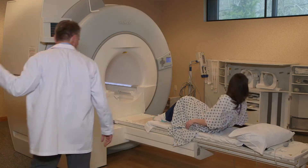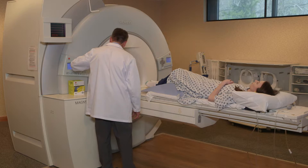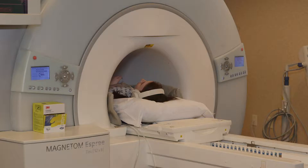We try to make our patients as comfortable as possible through the procedure. Many of our procedures last less than 30 minutes, but for that time we provide a pillow or two, a pad underneath their knees, and in most cases music for them to listen to during their scan. Our techs take the time and effort to counsel patients and guide them through the process.